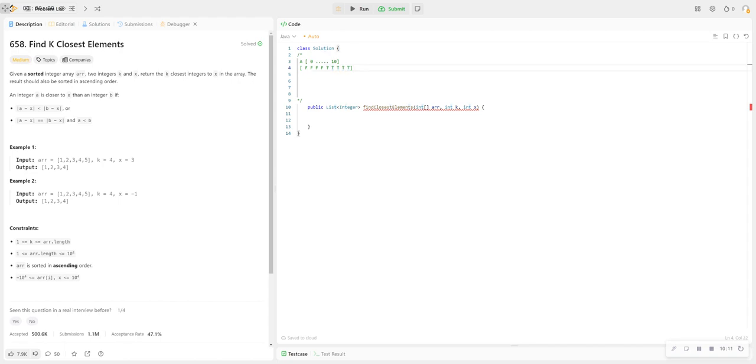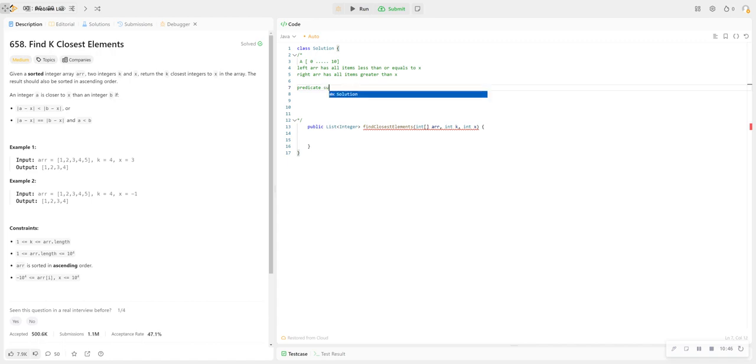So in this case, our left array has all items less than or equal to x, and the right array has items greater than x.